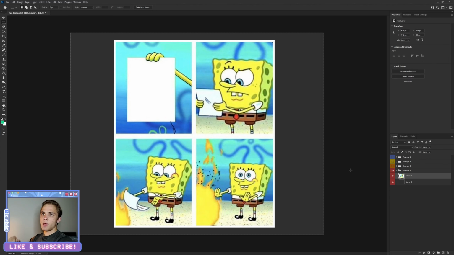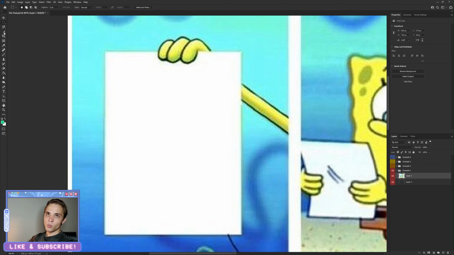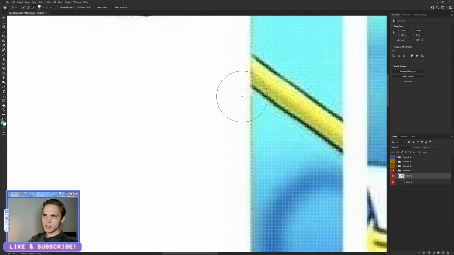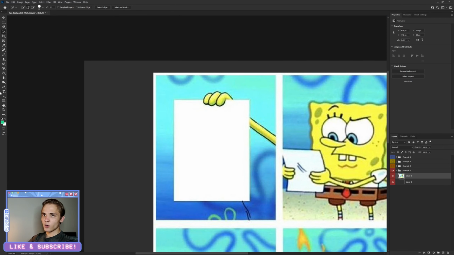And as for my final example, I showed this in my clipping mask video, but say you want to make a meme and then some character was rude enough to put their fingers or some other object right into your template and you don't have a good old rectangle to work through. One option again is to use quick selection, but that isn't always clean. As you can see, it goes a little too far over.